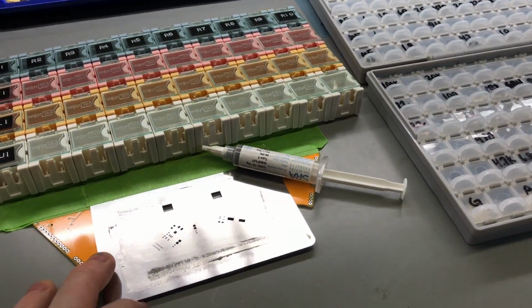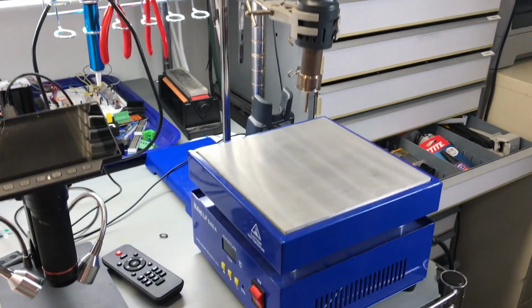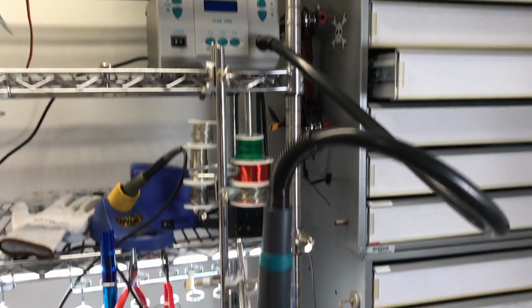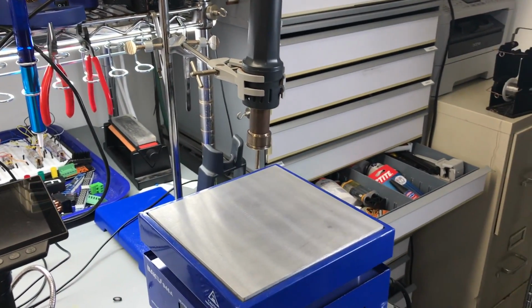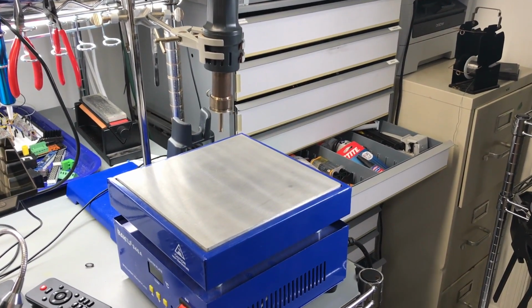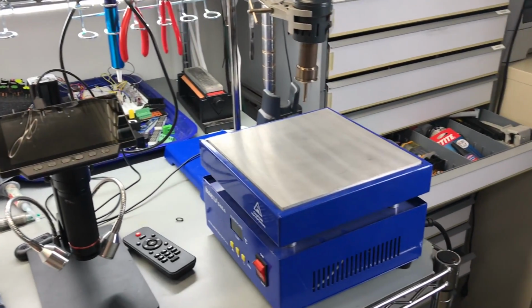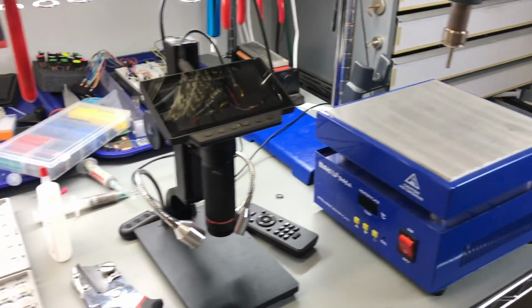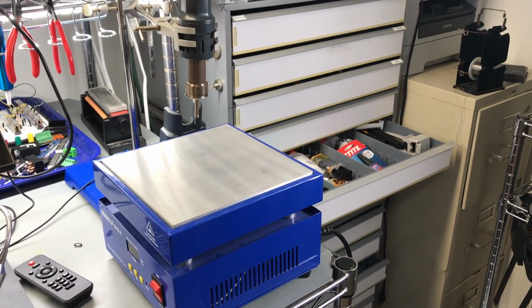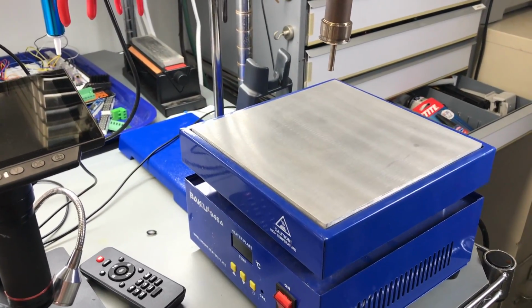I applied the stencil, then I put it on my hot plate set to 125 degrees, with my hot air station also set to 125 degrees Celsius. And I let that sit there for a minute or so for the board to preheat. You want to do that because you don't want the temperatures to be inconsistent throughout the components. Otherwise you'll get tombstoning, which is where components tip up, or you could thermally shock some components. So it's a good idea to preheat the board before actually turning the hot plate up to the full temperature.